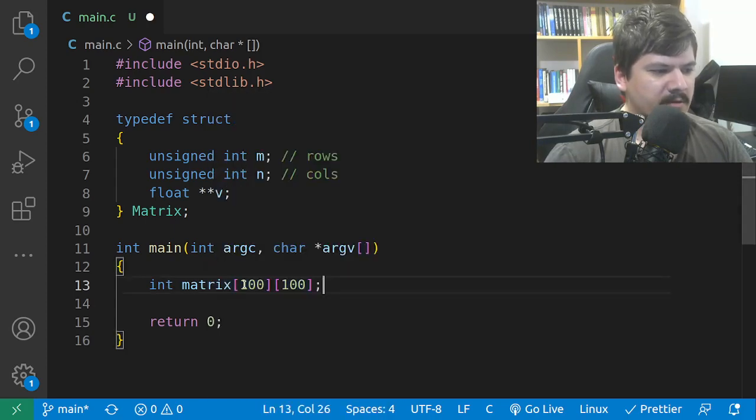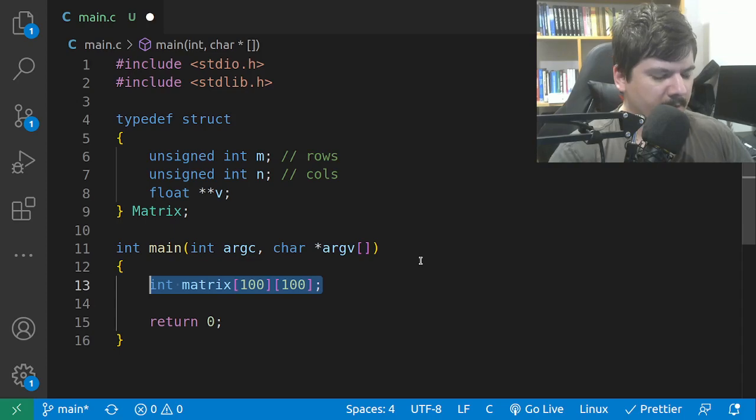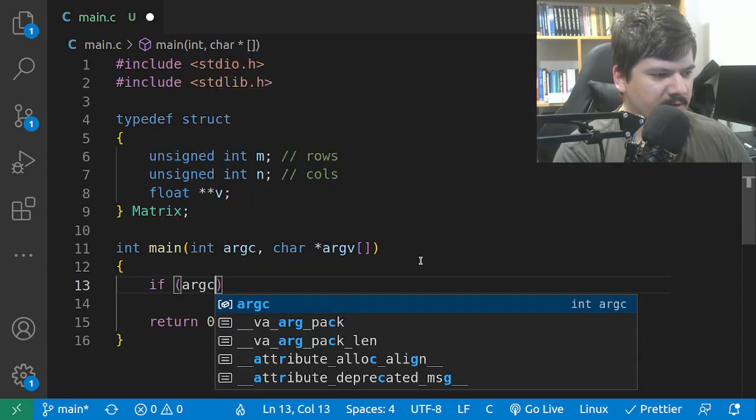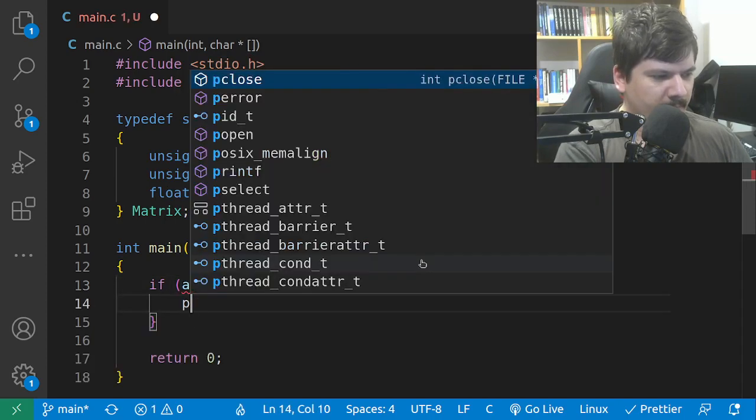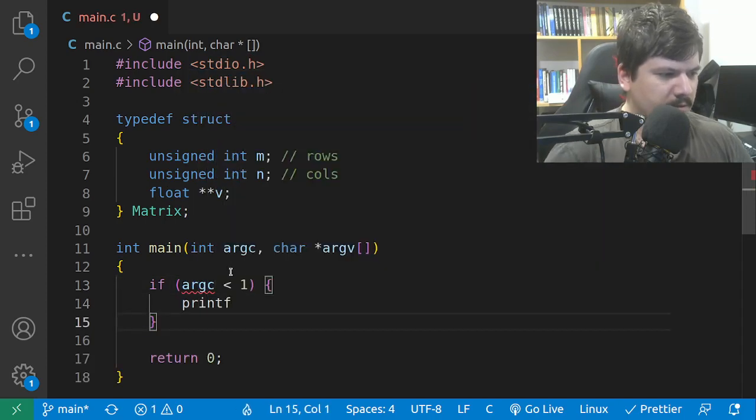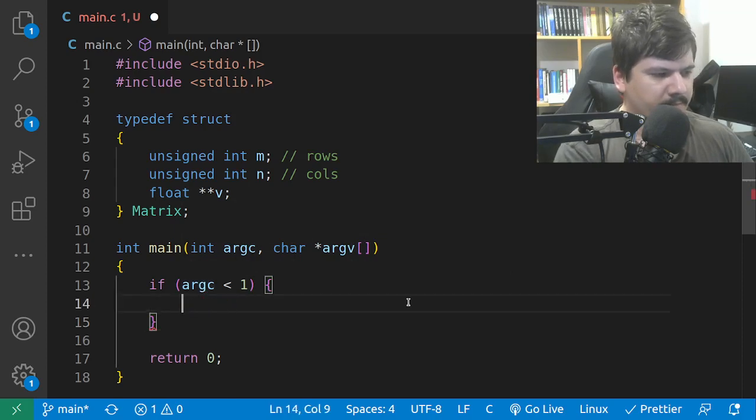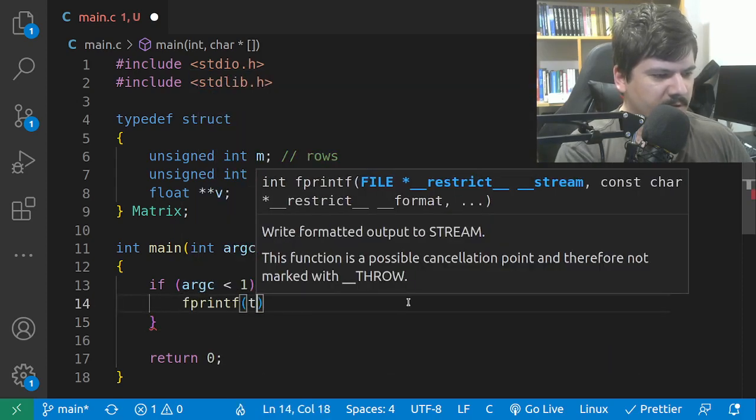So we can take these two parameters, the rows and column sizes, from the command line arguments via argv. Let's check that. If argc is less than 1, we print the usage to the standard error.